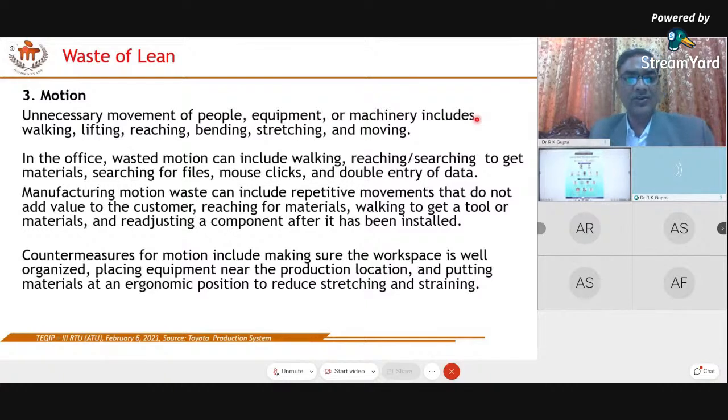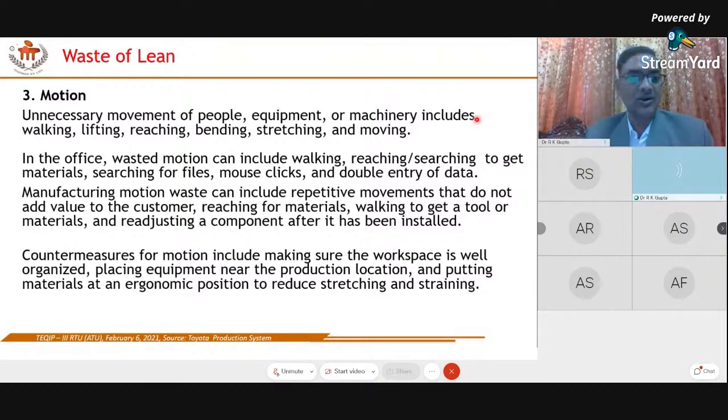Then the other one, the last one, for the waste of the lean is the skill. So skill means human skill. There are two kinds, you can say, of parts in the organization. One is the management, and the other one is the worker, or the middle management, or the lower management. So what is unused human talent and ingenuity? In the organization, if you are not using the human talent or their ingenuity, that is also a waste. So in such organizations, the role of the management from the employees' point of view.